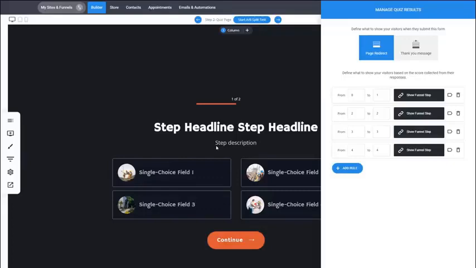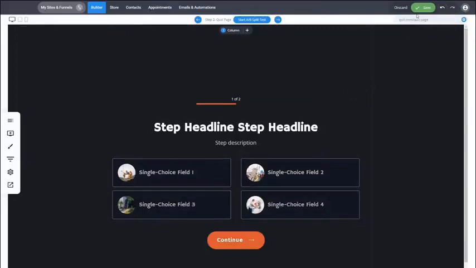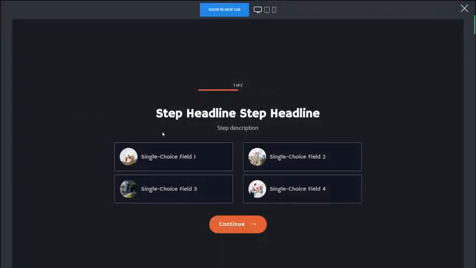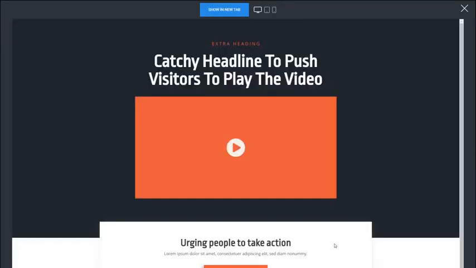If you're ready, all you can do is just click on save, and let's preview our quiz. Here you have the different options that will give a different weight, a different score. Here we have our information, so we can add some information, let's say user@domain.com, and when you submit, you'll see we're now sent to the 4th result page, which was the last one, the video results.